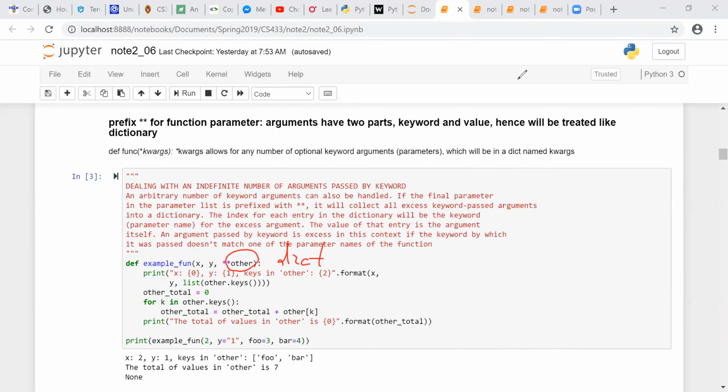So for the others, you can use the keys to get to the value. Bar will be a key. When you plug in, you do key equals value. So this is the double asterisk's meaning.